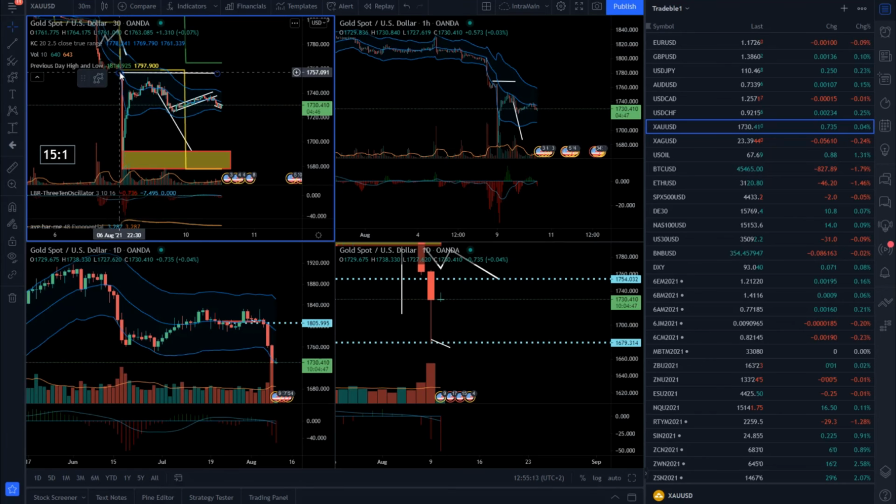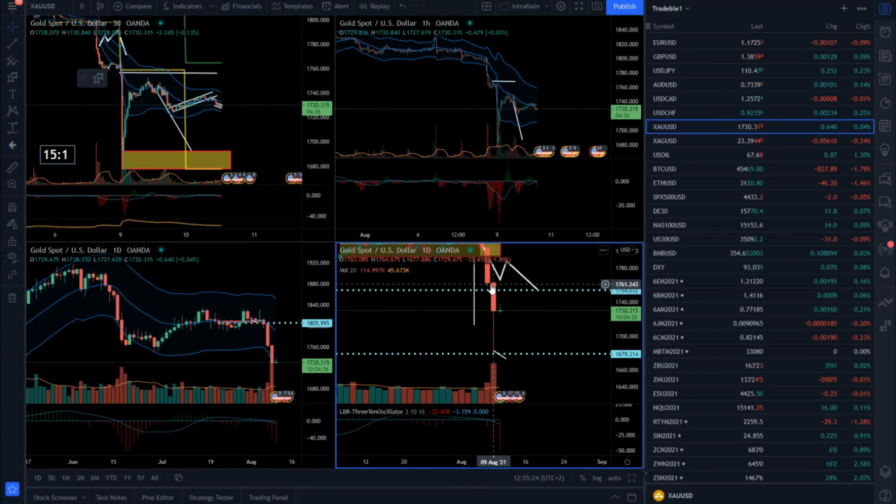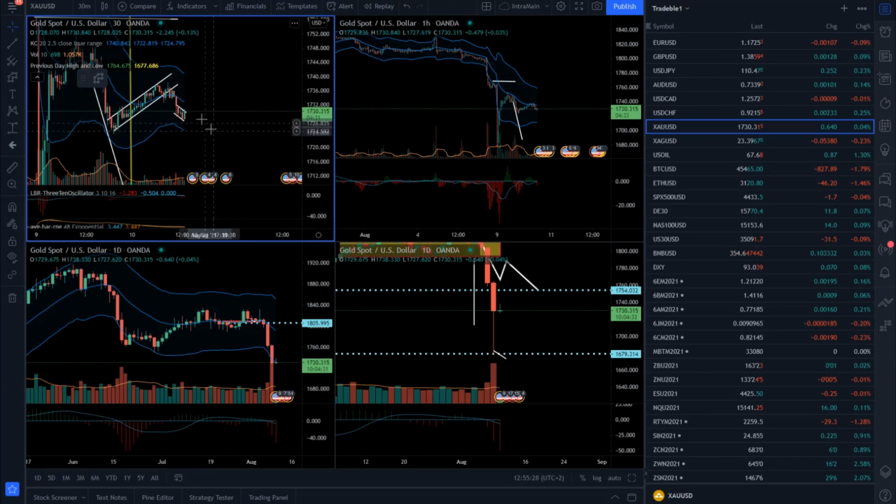Major high, major pivot is around 1757. As long as we don't take that, we can still have some downside movement. But if we take that pivot and continue higher, we have potential for a bigger rally. For now, it's just sideways and slowing down on the downside tempo, and we'll see what will happen in the next period.